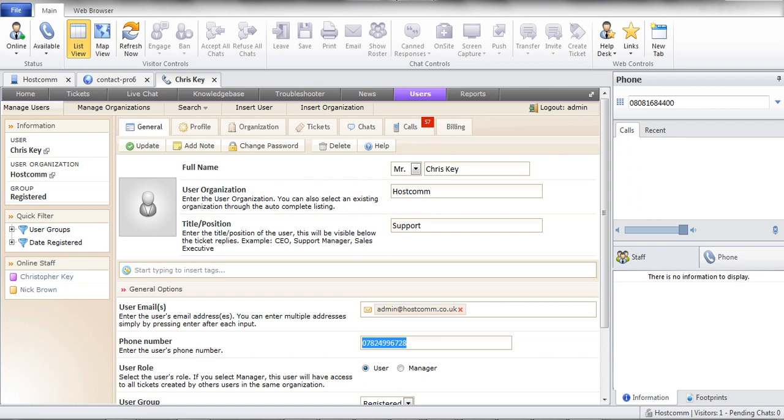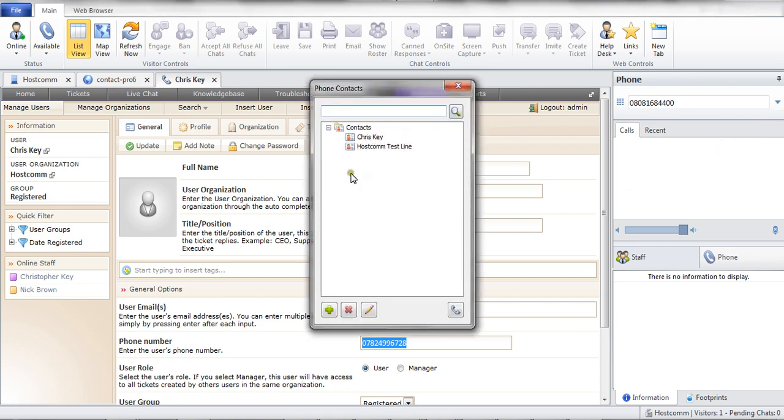In terms of making an outbound call, there are two ways of doing it. Contacts are separated out. We've got the central database, which has all of the client records on it, and we've also got the agent's contacts as well. So we'll start off by making a call from contacts. We've got a click to dial feature here as well, so let's just make that call. I've only got 2 contacts on here. You'd obviously expect to see quite a few more.